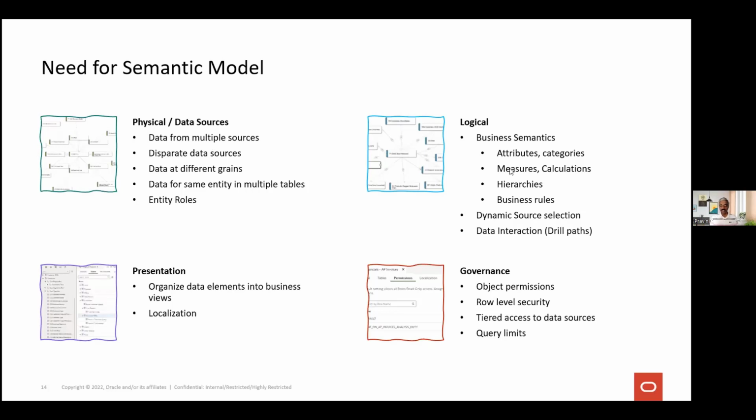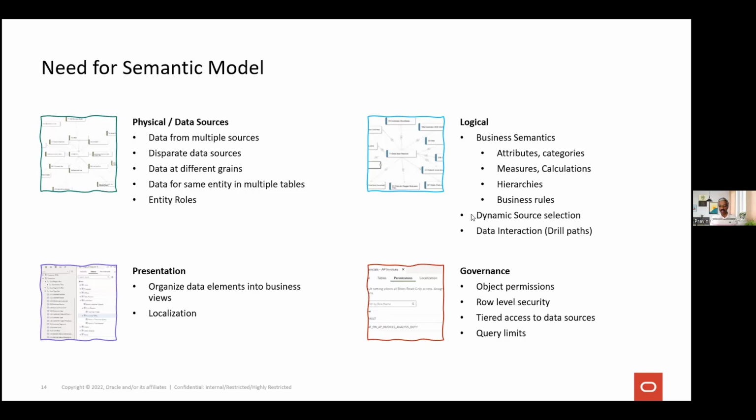You define your measures, calculations, who has access to certain data and who doesn't, and hierarchies that define your data structure and the business rules that go along with it, right? In addition to that, as I mentioned earlier, your data comes from multiple systems. Depending on the grain of the data, you may want it to go to an aggregate-based cube or an analytics view. And if the data is detailed, it has to go to a detailed level. That's known as aggregate navigation, right?